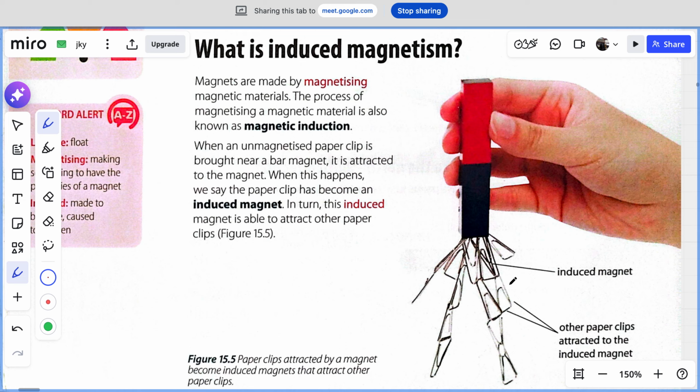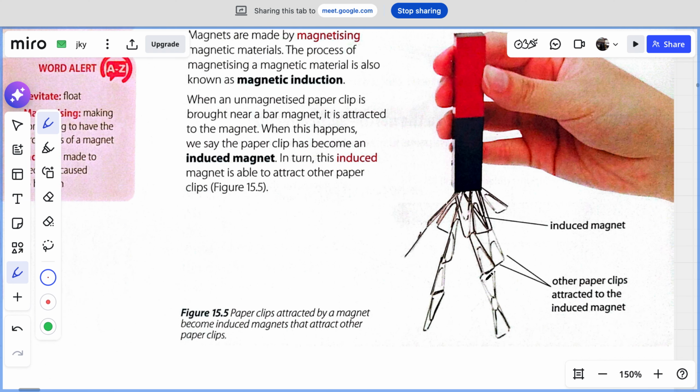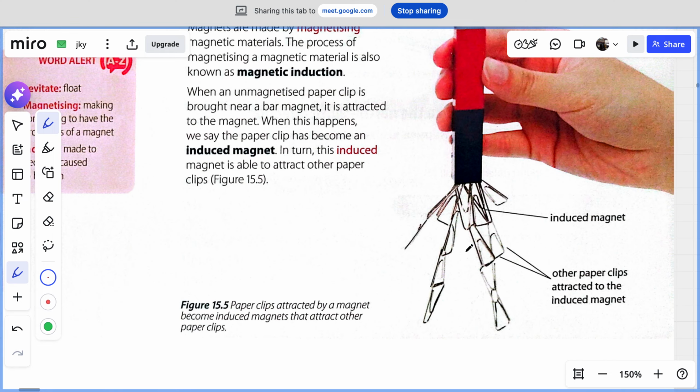You just take a magnetic material and you magnetize it. This is how you make magnets, especially temporary or permanent magnets. The process of magnetizing a magnetic material is also known as magnetic induction. You need that definition: what is magnetic induction? It's the process of magnetizing a magnetic material.